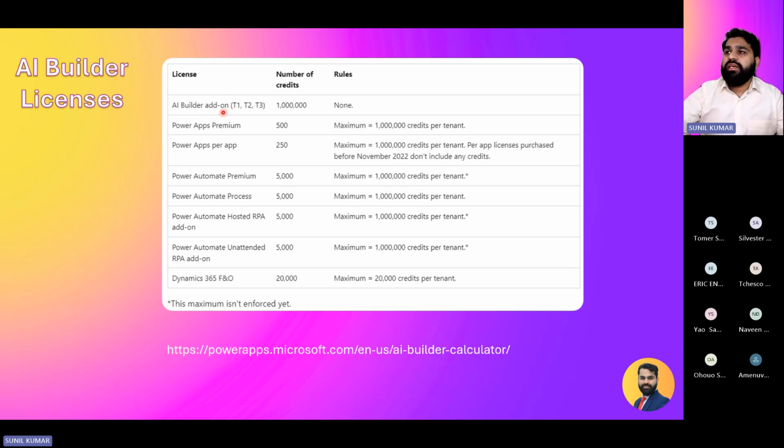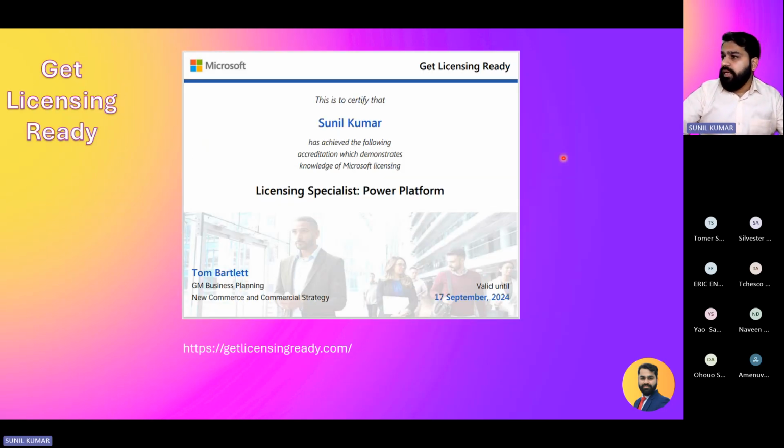From any of the CSPs, we can procure it. These are of different types: tier 1, tier 2, tier 3, right? And individual, one particular lot costs about $500 of AI Builder. Okay. You can always look at the AI Builder calculator based on the expected user estimated usage. We can always find out the actual cost.